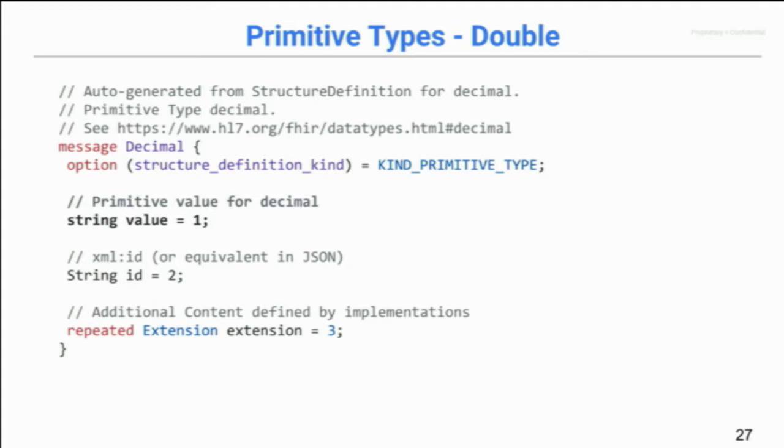So this is one of the few cases where we went against the normal convention to essentially leave the raw value. Because it's possible here, technically, to put a string that's not a decimal in there, whereas a double is a double, so you can't make that type of mistake.